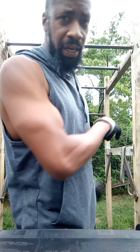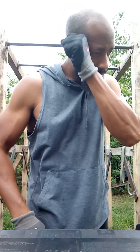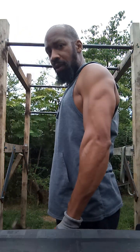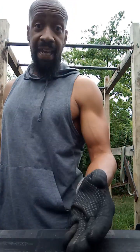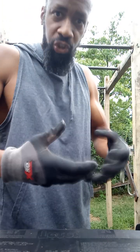I don't have a dip bar here, so what I'm gonna do is show you how to actually do dips. The best way is to lock out this position as far as possible and to come back as far. Now I have an issue with an elbow from playing basketball years ago. I have a hyperextended elbow, so I can't lock out as much as I want. But you all that can, lock out as much as comfortable. When you lock out, boom, boom, it actually expands the muscles better, and then you build more strength.